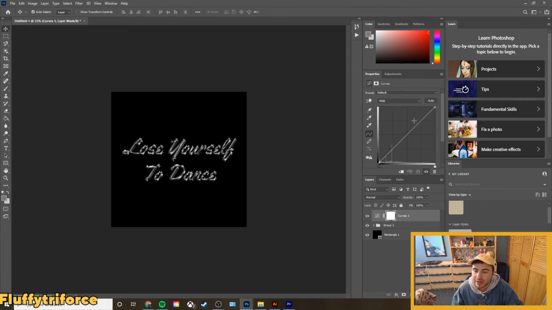So the curves are gonna be what makes the lights pop or the darks darker, and you could just mess around with your curve like that and get a little crazy with it. You could add another point and really get accurate details or whatever you want. I'm just getting a little crazy. But for this one, I know I just want the whites to pop a little bit more because I want to work with an orange color. So now we got the curves rocking over there.